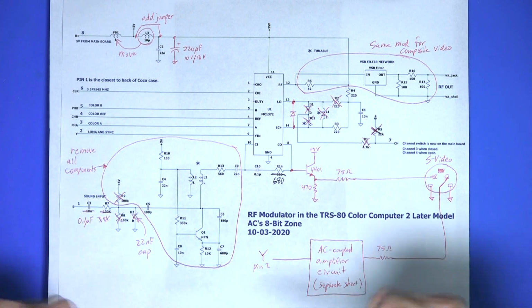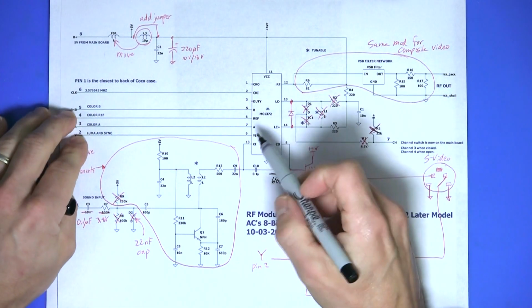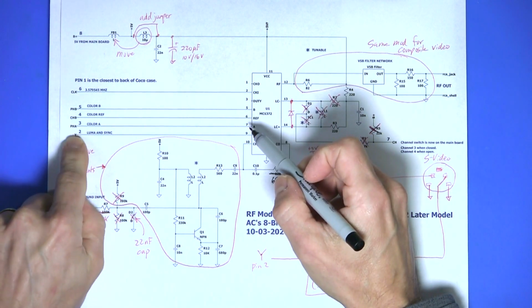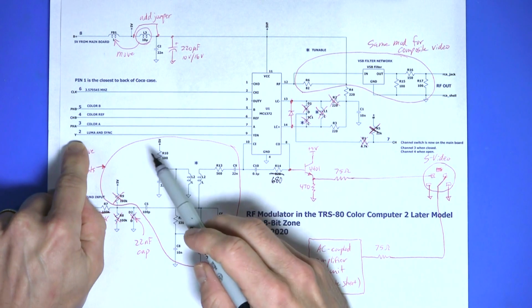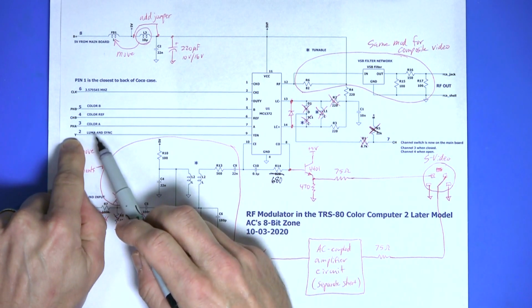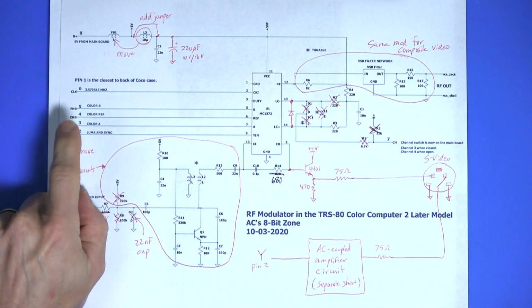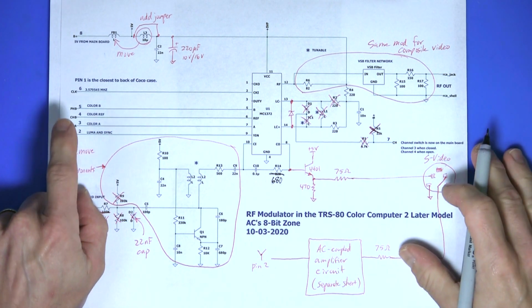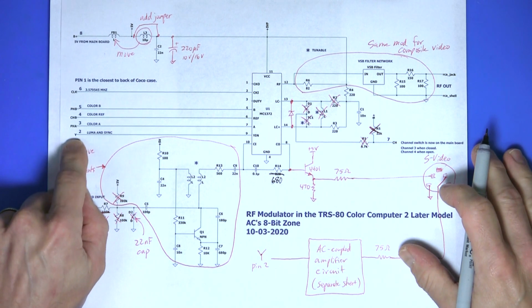There's one more mod. If I forget to mention it later, I'll just say it here just in case. The Y signal comes off of the main board, and I found that there's a small 150 picofarad capacitor on the main board that filters the Y signal to ground. And I got a sharper composite video image by removing that capacitor from the main board. I don't think it has any effect on the S-Video, but you will probably notice sharper composite video by removing that capacitor.